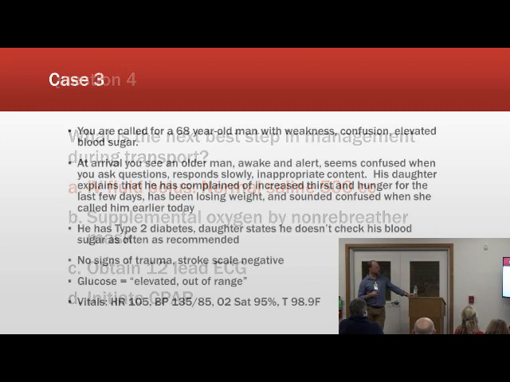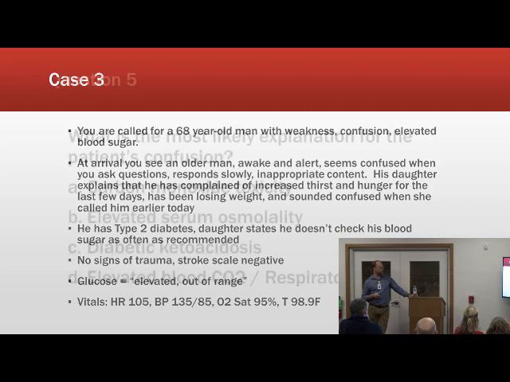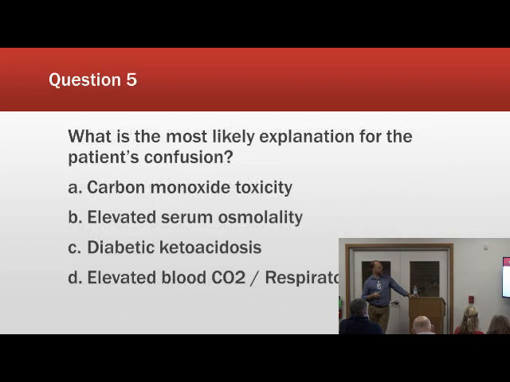And then on to our last one. Sorry, the print's so small. This is a guy with HHS, right? Older guy, very high blood sugar. It's been a few days coming on. He's not like the DKA patient, obviously sick, breathing fast. He's just confused and not right, and losing weight, and doesn't check his blood sugars. So, why is he confused? What's the cause? Elevated serum osmolality. Serum osmolality, yeah. He's got too many particles in his serum. That's the answer.